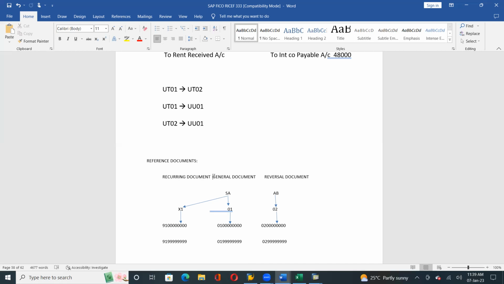If it is sequential dates, then run schedule is not required.